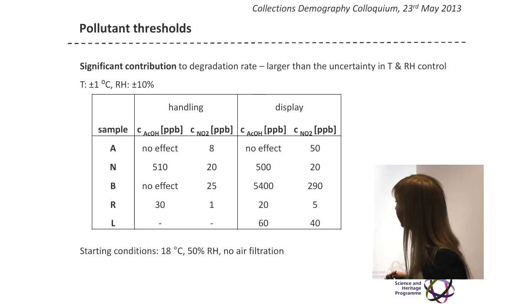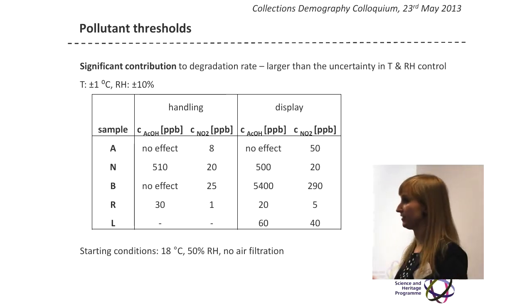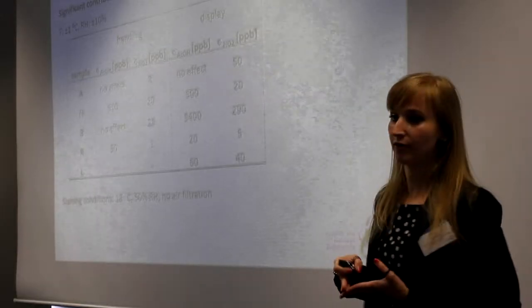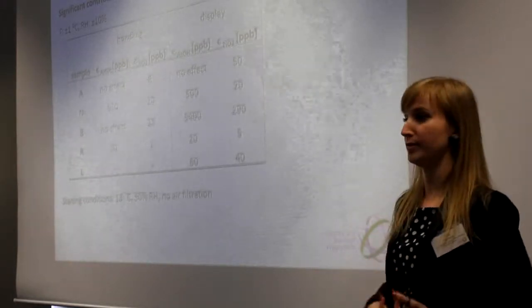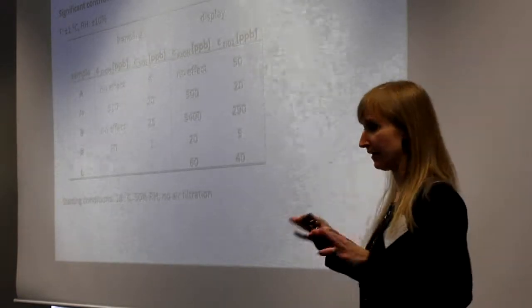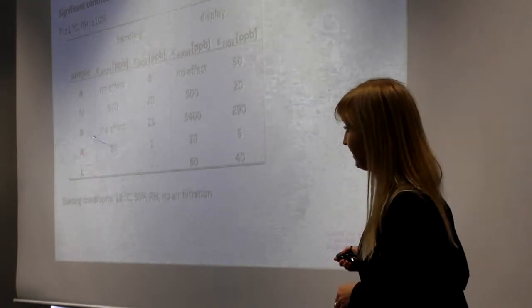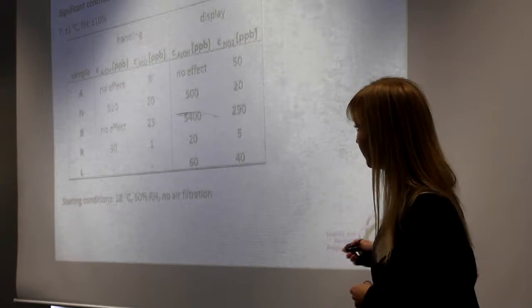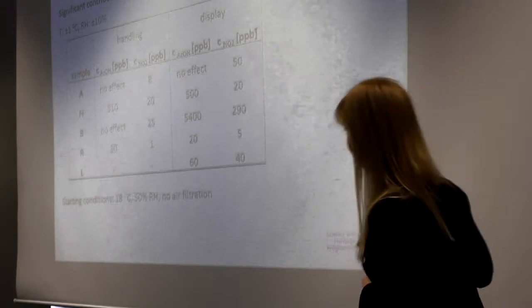Here this is display and handling, and for NO2, most thresholds are in the realistic concentration range, because a rough estimation is that in a normal archival repository you could find approximately 10 ppb of NO2 and approximately 100 ppb of acetic acid. Generally it's in that area, although NO2 in some cases is a bit lower, and acetic acid is as well. You might want to keep in mind the rag paper, which has very, very low thresholds, but I will discuss this later on.